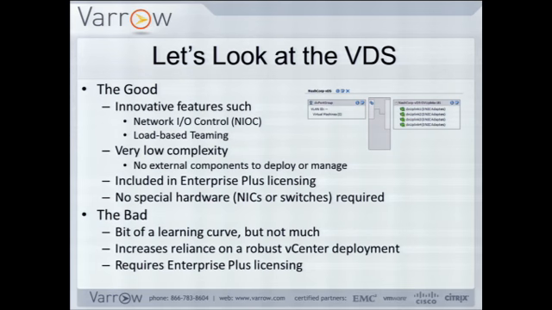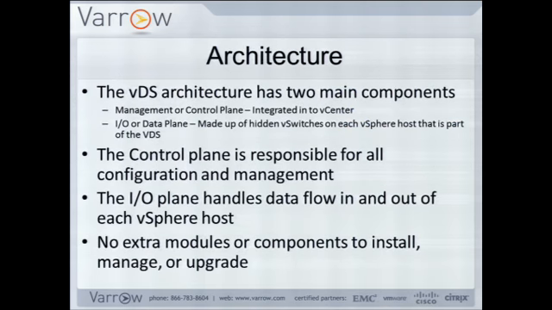It also requires Enterprise Plus licensing, so while yes, it does come with it, it requires you to bump up. Thankfully, there are other things coming in Enterprise Plus now that make it more cost beneficial to go up to Plus, where it used to be like, okay, I got this distributed switch, and I got third-party multipathing if I paid EMC more money. And then, let's see, I got host profiles, but they used to not be great, but now they are. So there's a lot of stuff now that you get in Enterprise Plus.